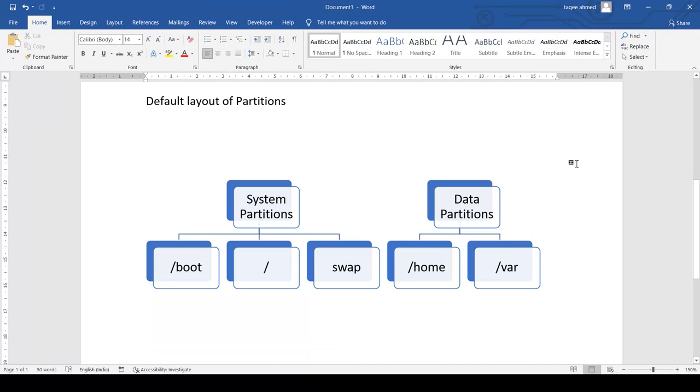So what is required is the system partitions, and the data partitions are not that important.